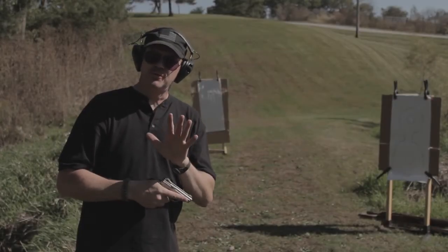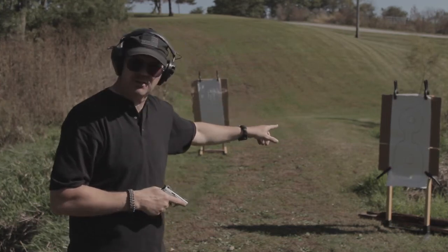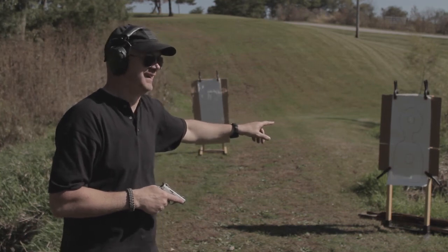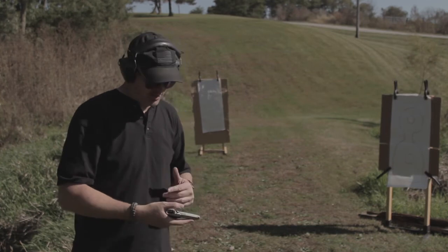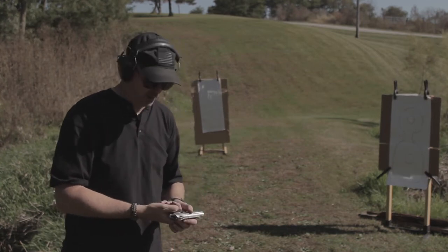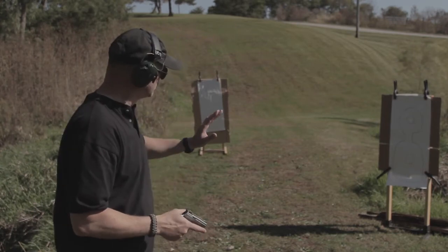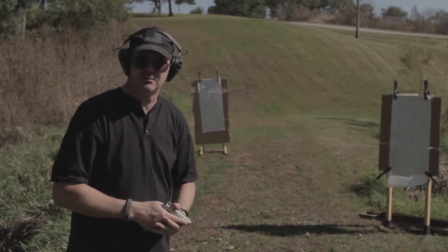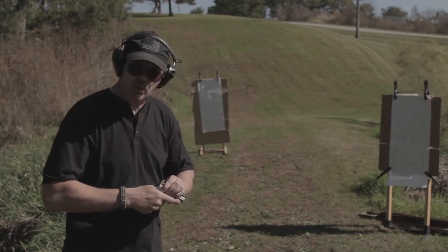We're going to do 2 5-round magazines. We're going to do 3 shots in the head at 7 yards. Then we'll do a 22 double tap to the torso. And then we'll do a magazine change. Again, not really a big speed tactical thing with the extra safety involved, but we'll change magazines. We'll do 1 to the torso, 1 to the head, and then we'll do 3 in the head at 12 yards on our alien target. Phoenix Arms, HP 22.